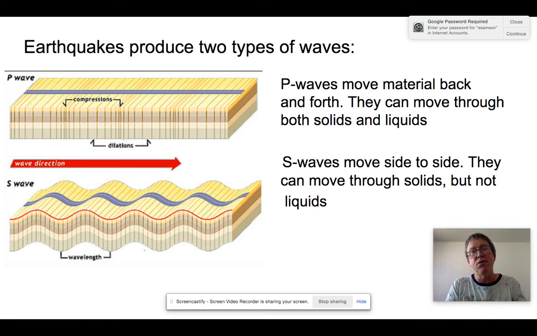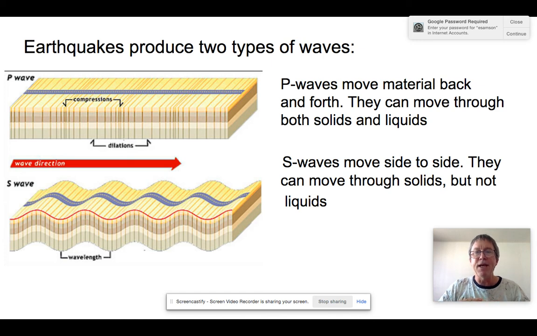S waves, on the other hand, are known as shear waves or secondary waves because they arrive second because they're not as fast as the P waves, and they involve a side to side motion. All right, what we would call in physics a transverse wave. Okay, so this is what we call a longitudinal wave, and this is what we call a transverse wave. Not that you need to know that, but maybe you've taken physics and you could remember. But basically, it's like shaking a rope like this. Okay, so it's moving like this.